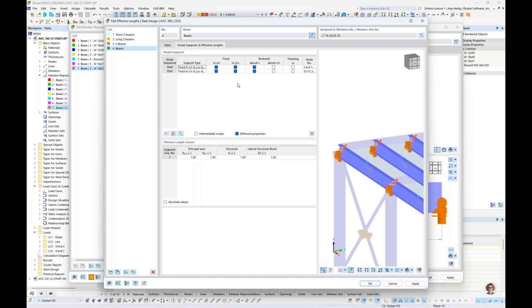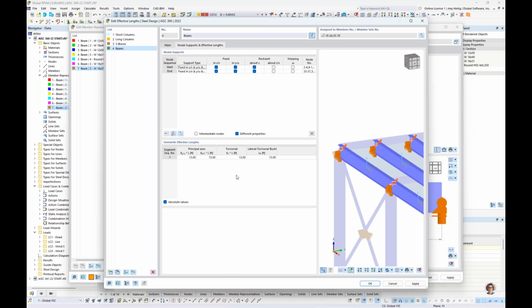So the program automatically assumes here that we are fixed in translation of the strong and weak axis, and also the member's not free to rotate about its own axes. So we'll go ahead and leave this as so, but the huge advantage of using these table option inputs up here at the top is that my effective length, K times L, is automatically set now for each of these different stability mode failures. So flexural buckling, torsional, and lateral torsional buckling.